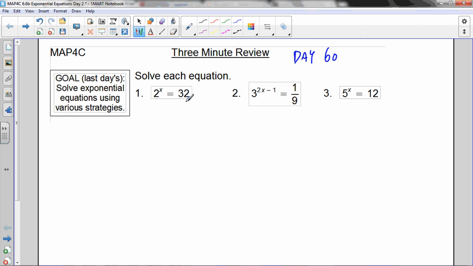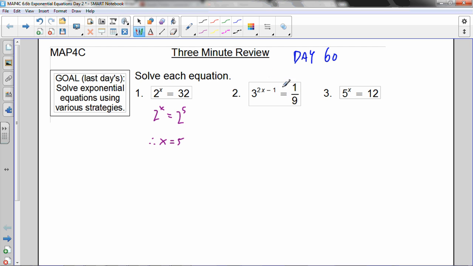And the typical question from yesterday's stuff, the idea here is we wanted to write both sides with the same base. So we see 2 to the exponent x, so we're going to write this as 2 to the exponent something. Well, and then you got to guess and check or figure it out. It's 2 to the exponent 5, and so we can say since the bases are the same, left and right sides are the same, x equals 5, and we're done.